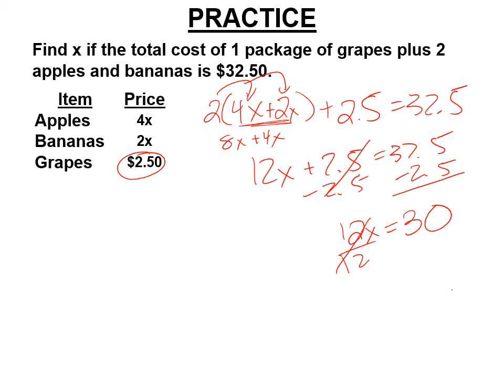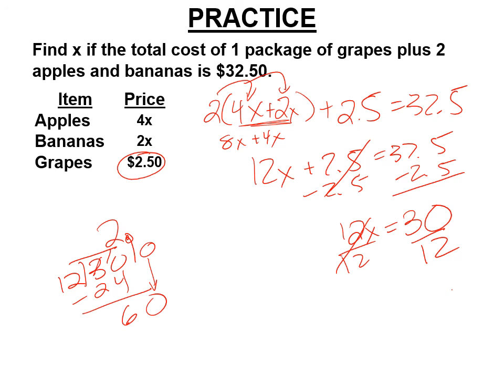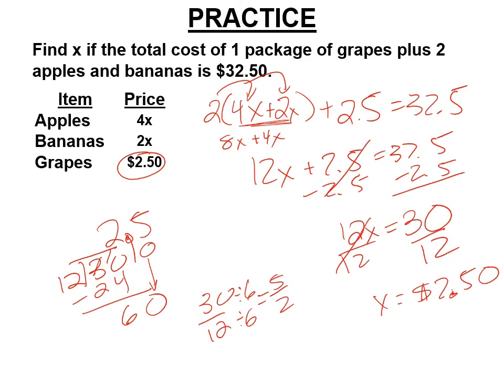Okay, so let's do that. So a couple of things you can do. So here we go. 30 divided by 12, right? So we could do that. 2 times 12 is 24. Remainder 6. Decimal straight up, 0 straight down, 12 into 60. Oh, all right. So it's $2.50, 2.5, right? Now, the other thing you could have done at 30/12 is simplify it. Those are both divisible by 6, and you would have gotten 5 halves, right? 5 halves is 2.5, and what's $2.50? $2.50.